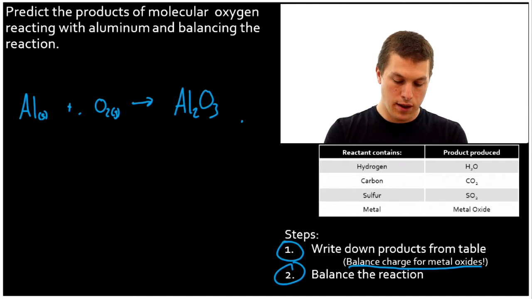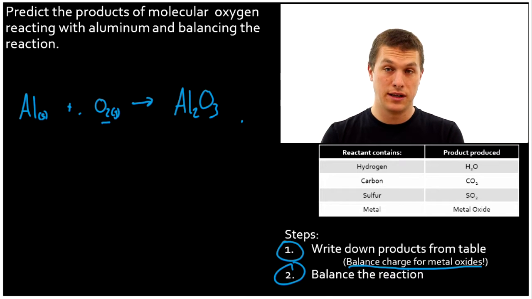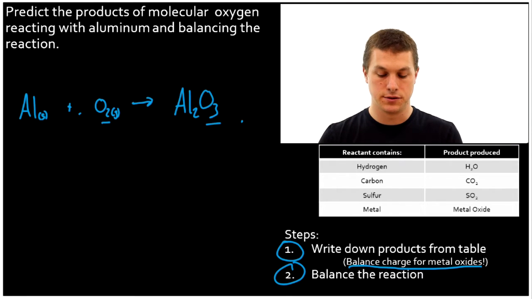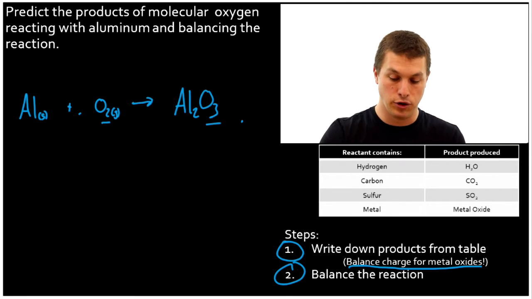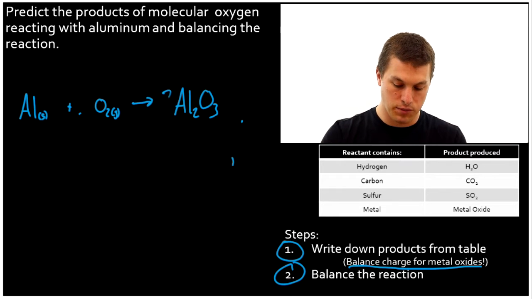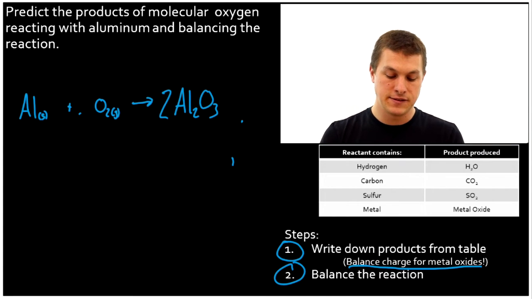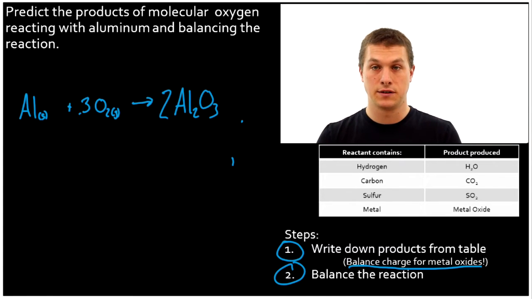Here it's useful to note that our oxygen O2 on the left side is an even number. Our oxygen on the right side is an odd number. We're never going to balance those unless we make them both even. So how can I make Al2O3 have an even number of oxygens? Well, by multiplying it by two. So that's what I'm going to start with. Multiplying it by two, that gives me six total oxygens in my Al2O3. And that means that I need three O2s to get that same six oxygens.